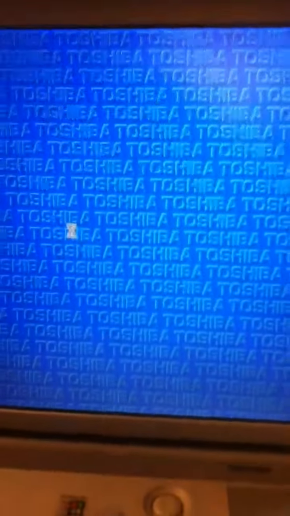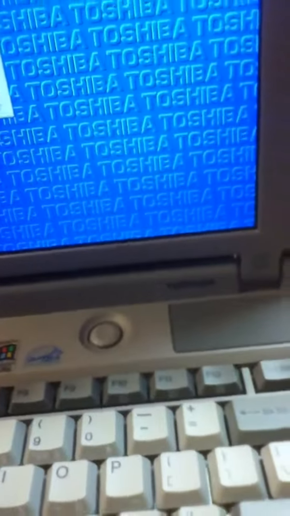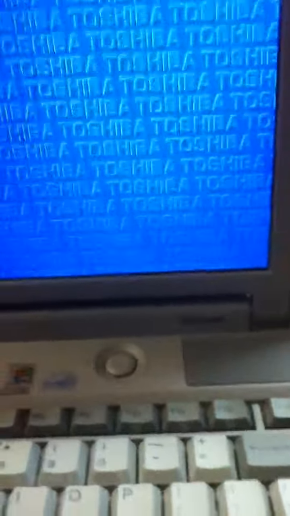Toshiba background. It wasn't originally set on that. It was set on something that hurts my eyes. Put it on that. I guess it's decent quality with the volume down a little bit more. This is the Tecra 730 CDT, as you may have seen from my video. Yeah, it works. I'll make another video showing the software. I hadn't even hardly looked at what's on this. But, yeah, it works. Finally.